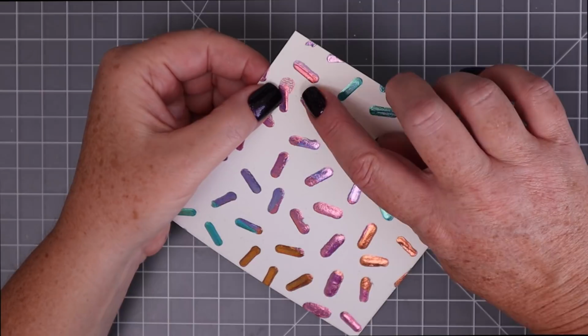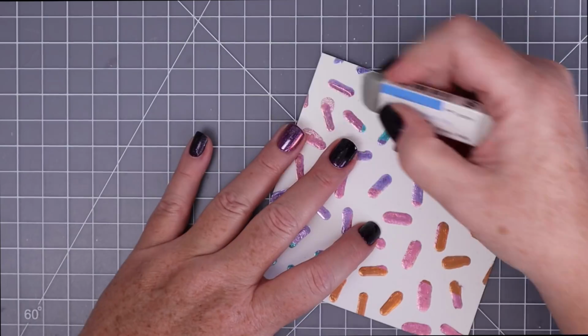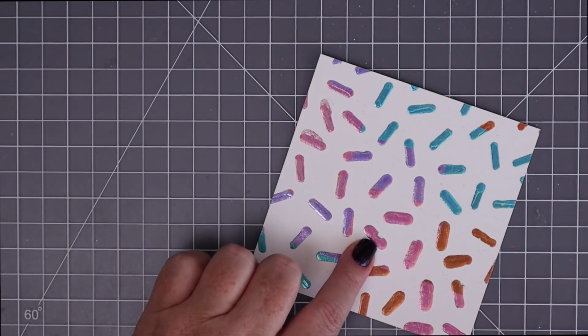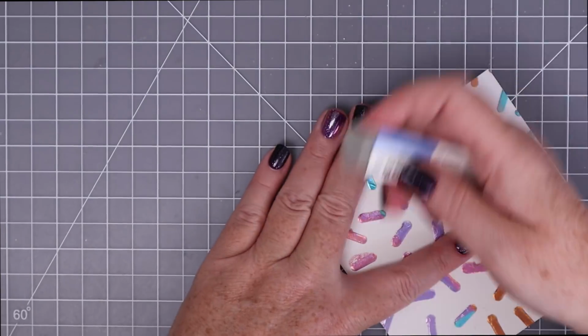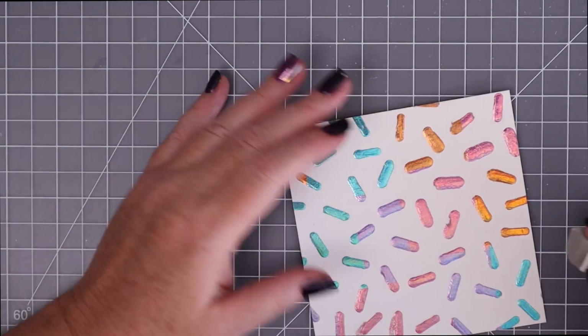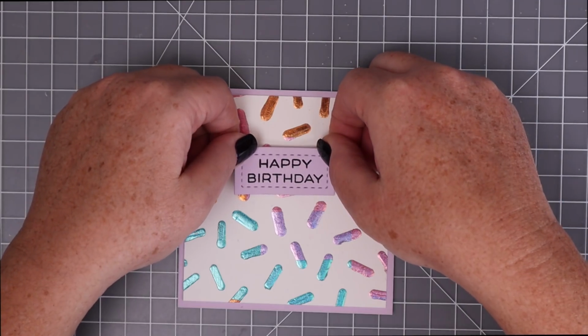Some of my Pixie Spray was wet when I put the stencil down, and it caused little bits of foil to transfer onto the background. That's really easy to get rid of. I just rub it off with a Tombow mono sand eraser, and you can avoid that by really letting the Pixie Spray dry before you place it down on the cardstock. Just be careful when you're rubbing with the eraser that you don't rub off some foiling that you did want there.